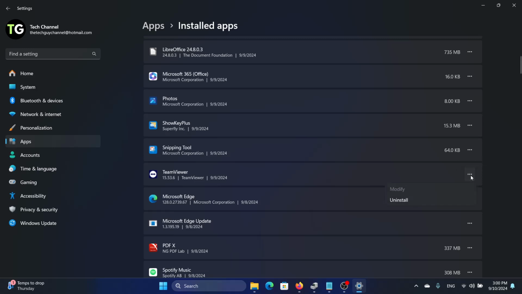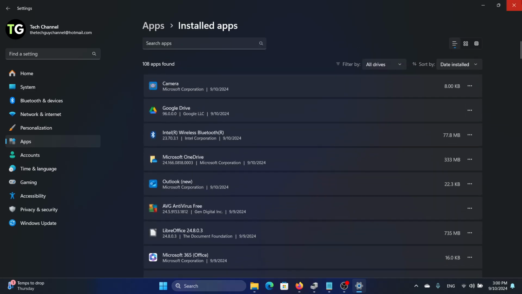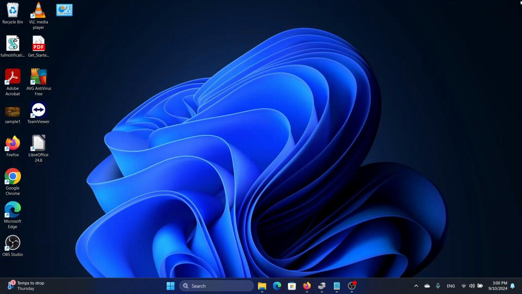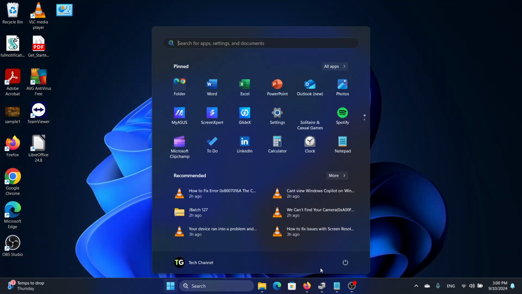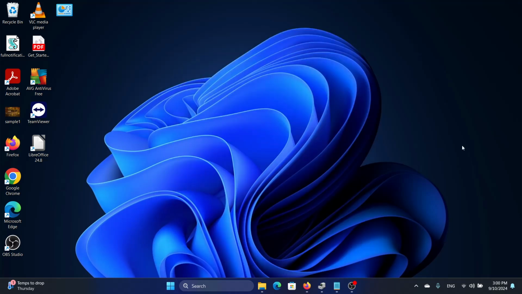So I'll click on the three dots here, click on uninstall and click on uninstall again. Same thing goes for everything else. You just uninstall all these programs and then try to restart the computer by clicking on the start button and this button and restart. And you now check if your computer crashes.